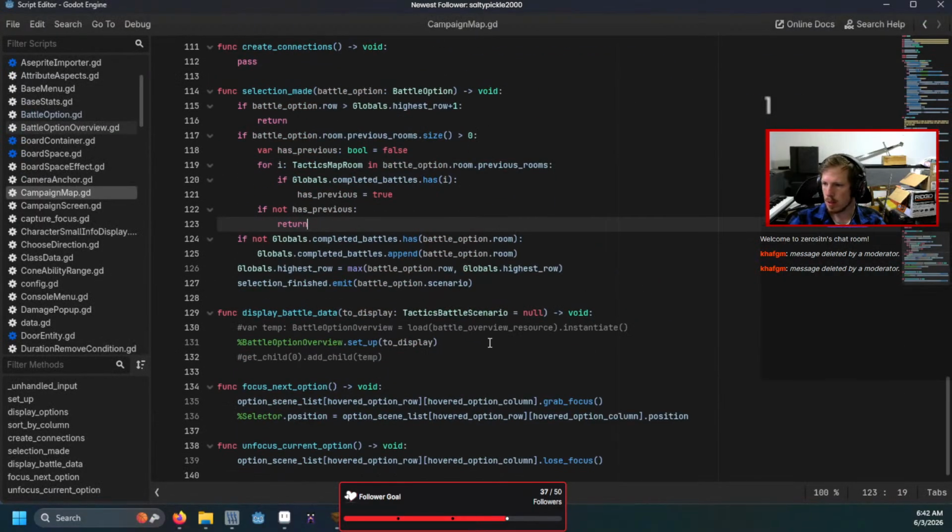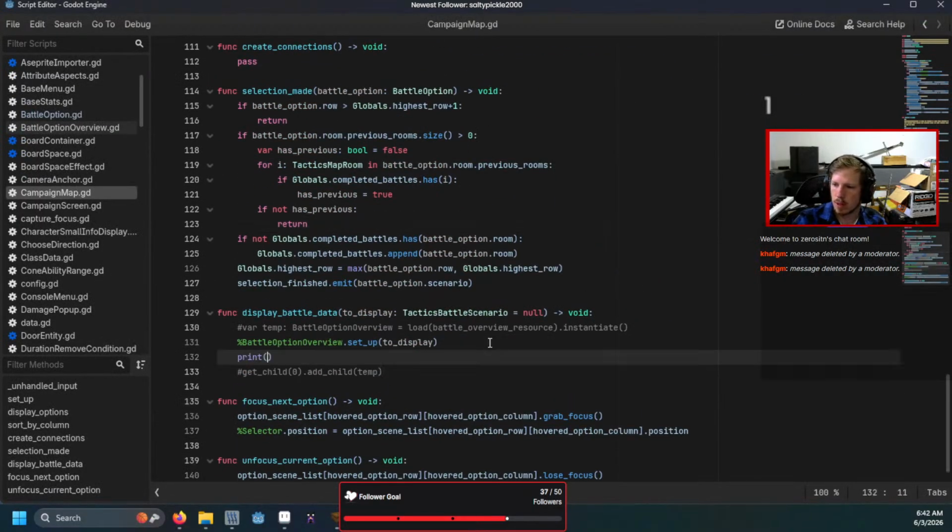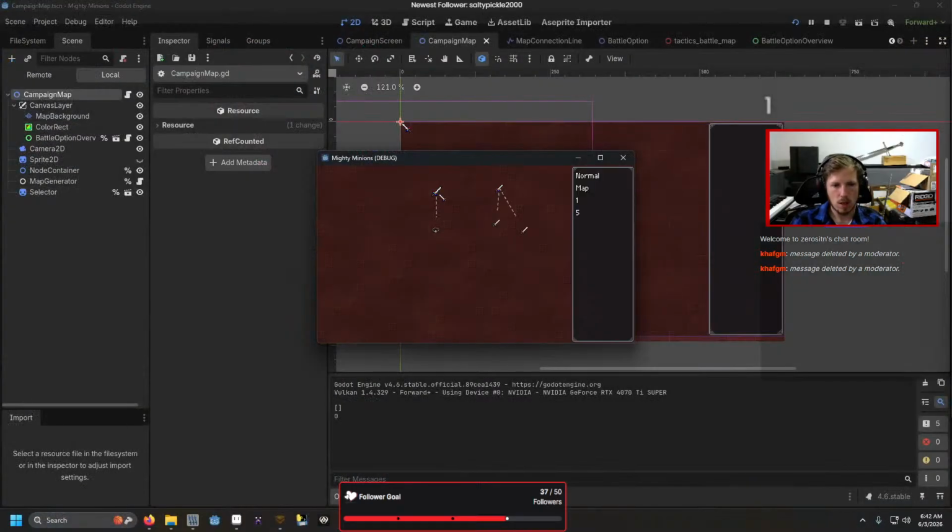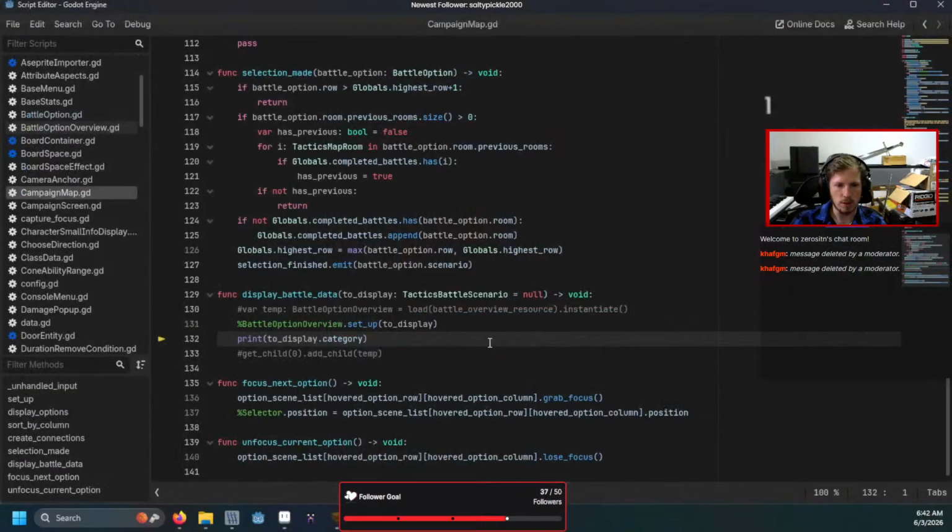And over here, print to display dot category. Zero, 0, 0.